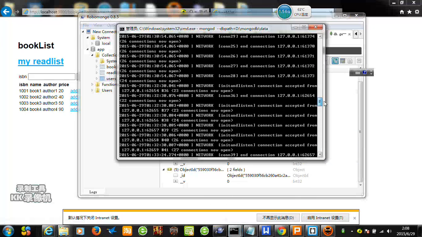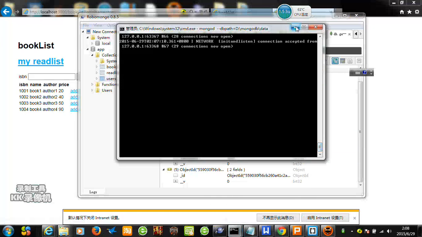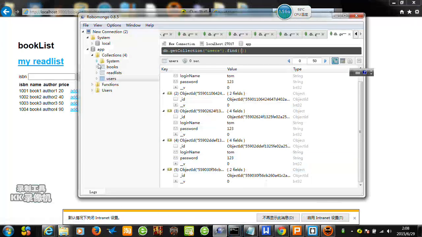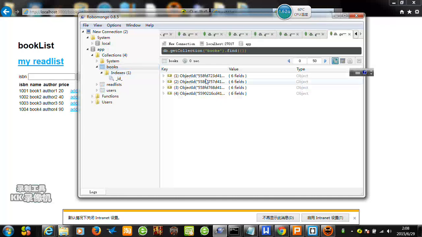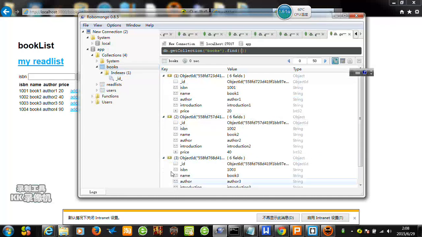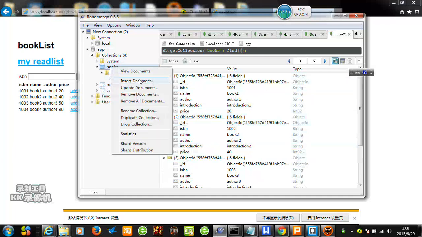We can use some commands to operate it. Here in books, I have created 4 books, and each has a price and introduction. These are documents, and we can also continue to insert documents.